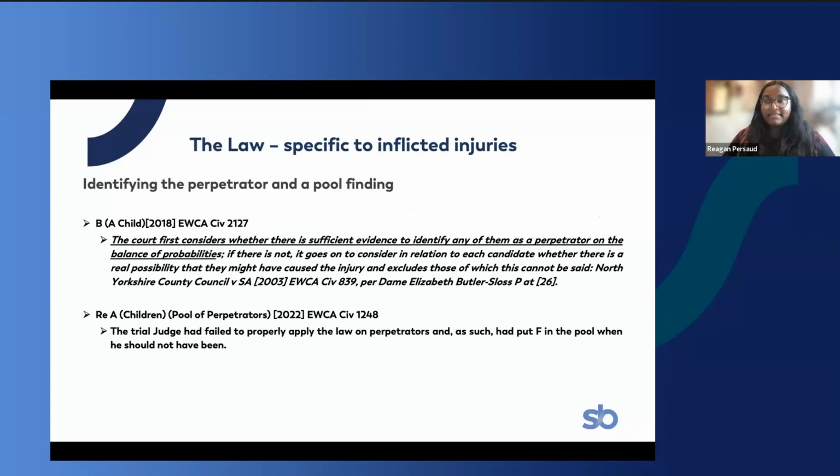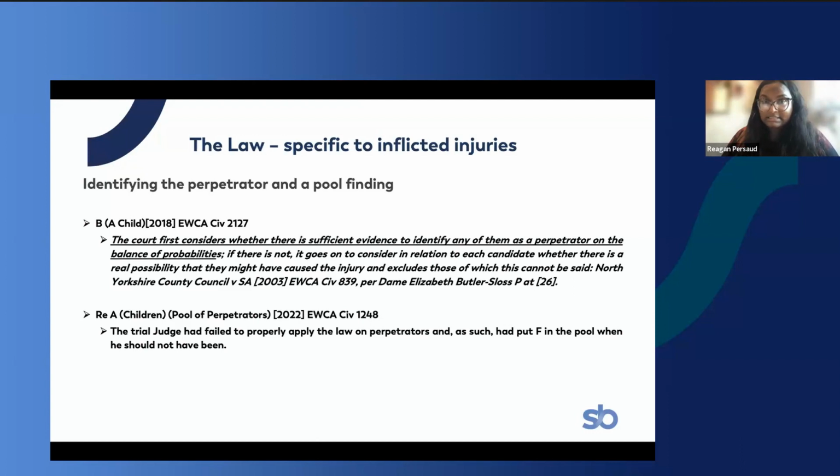If the judge then thinks there is enough evidence to say that there is a real possibility that that person could have injured the child, the next step is to go from these people who I've identified as could have injured this child, i.e. the people who pass or fail, if you want to put it like that, the real possibility test. Can I identify the perpetrator? And it's not who is more likely to have done it out of this lot. It is: is there enough evidence that I can confidently identify, on the balance of probabilities, out of the people I have now put in the pool, who the perpetrator is?